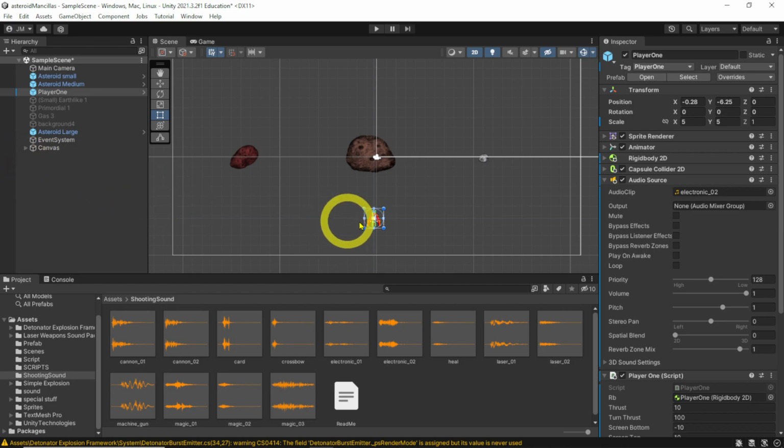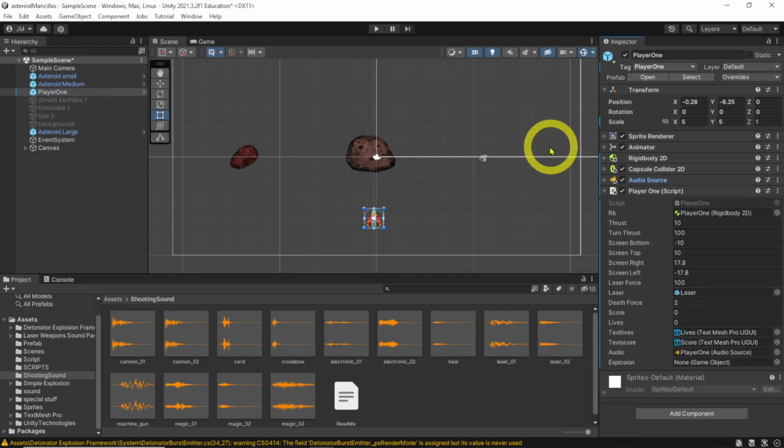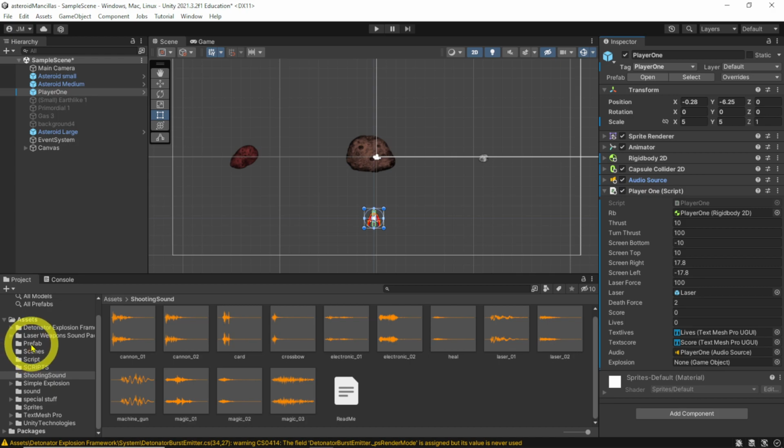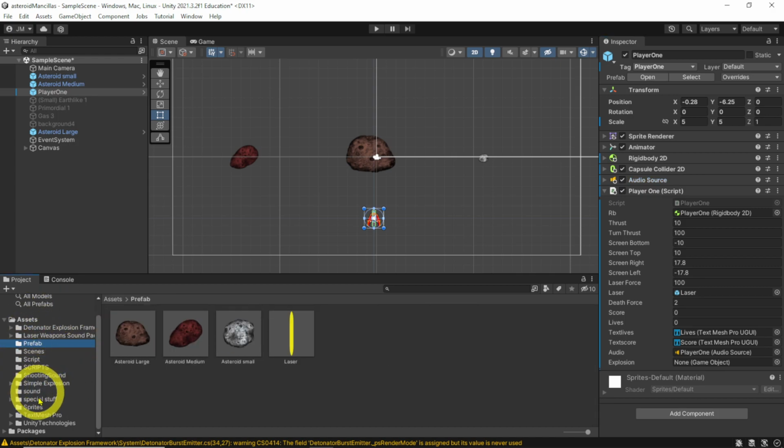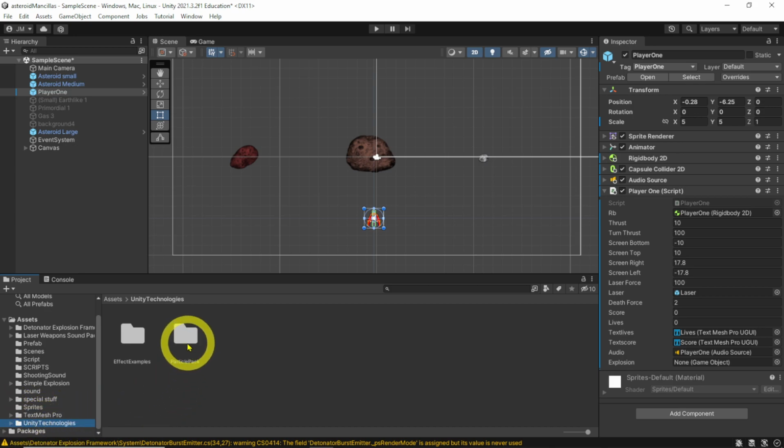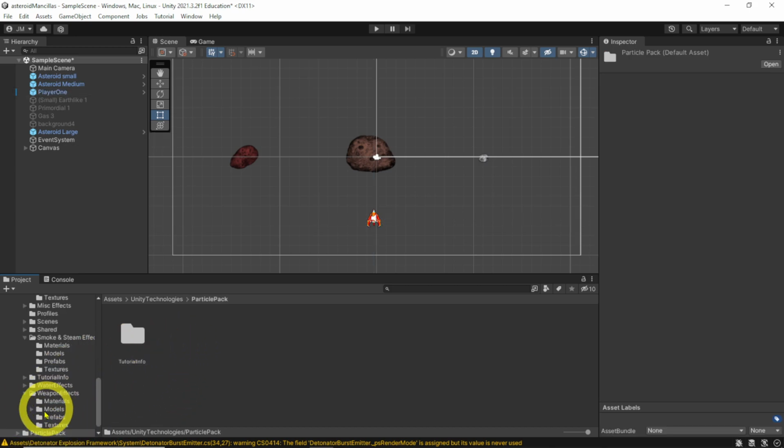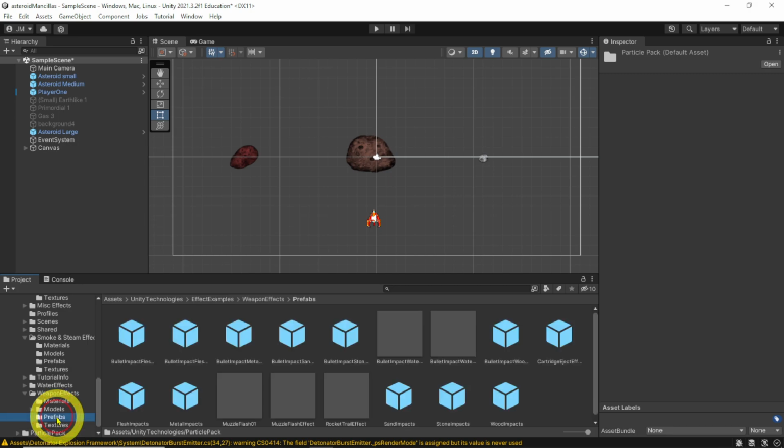Now, by now you should figure out what you're going to use for the ship. So let me look at my ship source. Where is my player 1? There he is. Explosion. Okay. So I went to my prefabs, right? Not these prefabs, but my explosion prefabs that I had before. Let me see if it's this one.